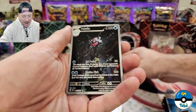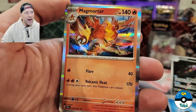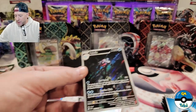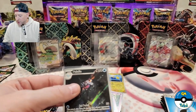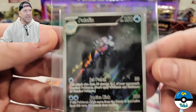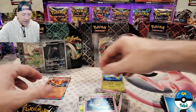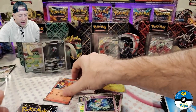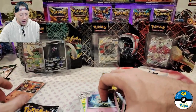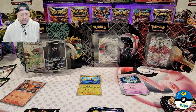First reverse from Great Tusk and we've got a Palafin - well centered. And a Magmortar. You can see there's like a holo bleed on it. Someone let me know in the comments what you think - what is going on with all of the cards having holo bleeds? I did just send off 98 cards - I sent off three of these Palafins. This one actually looks better centered than those did. Holo bleed is when you can see the holo shining through what should be an opaque area - and it shouldn't be shining through.